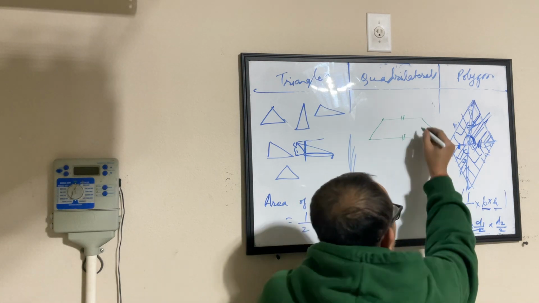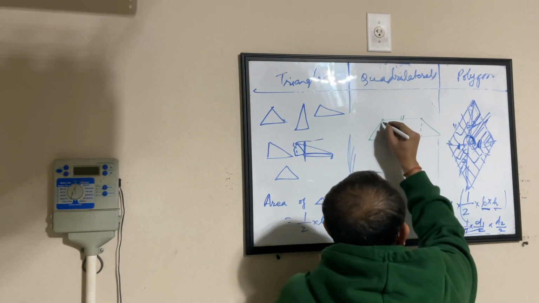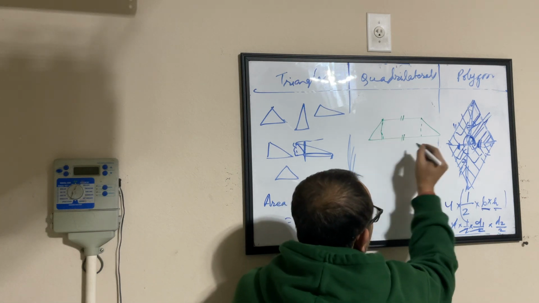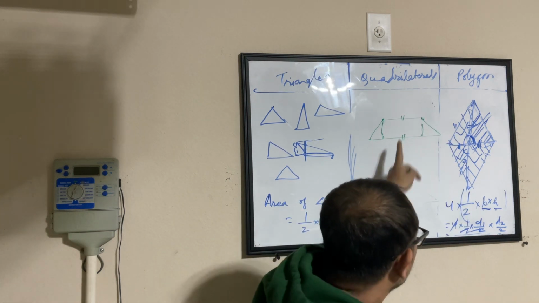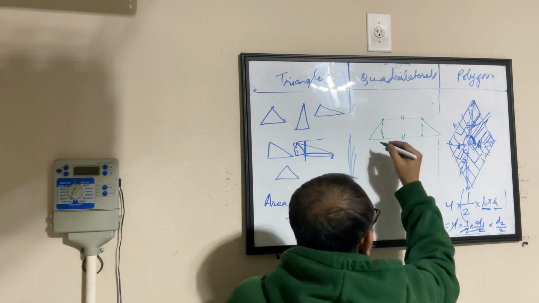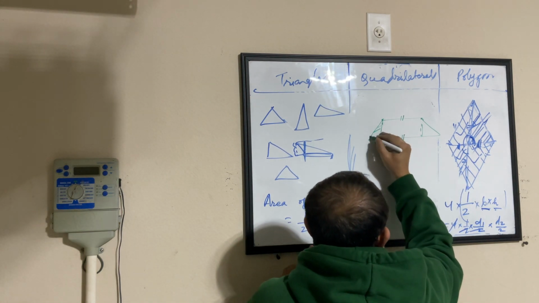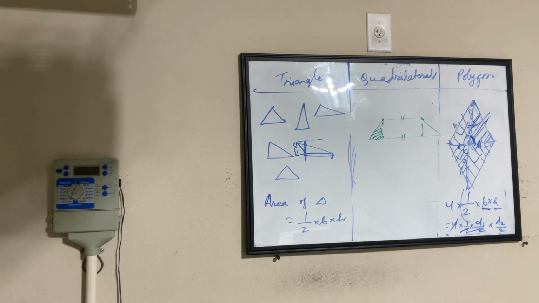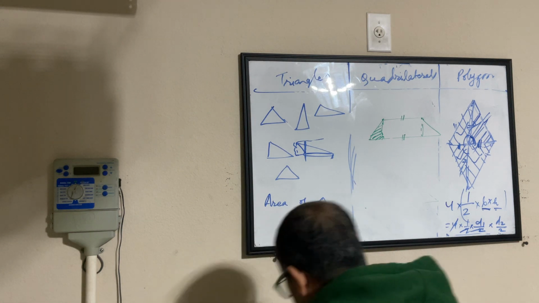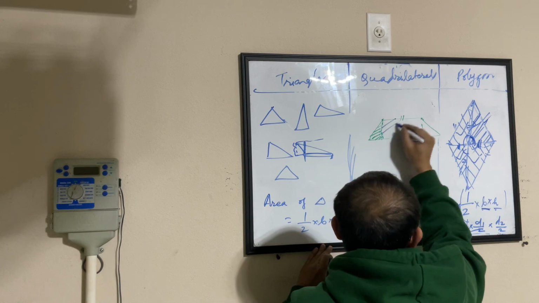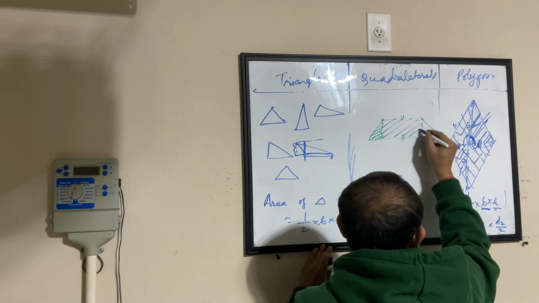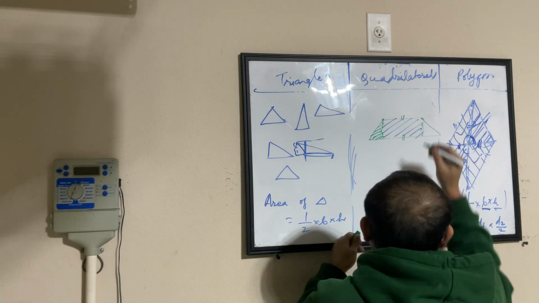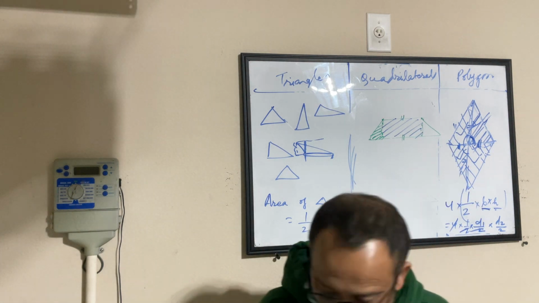Now, how this formula is derived is by doing this. If I drop a perpendicular from here to here and from here to here, now if you visualize this shape, this is made of 3 components. This green triangle, then this blue rectangle, and then this other green. I'll not say green, I'll use a different color. Light green.